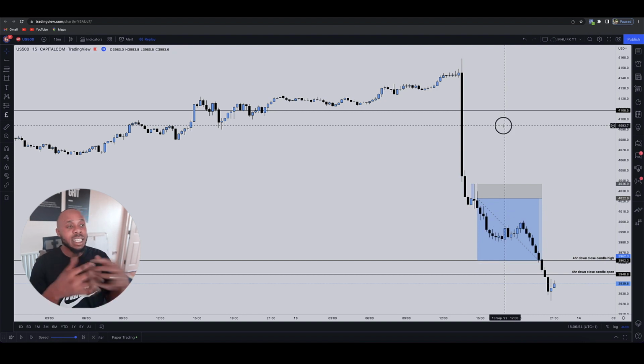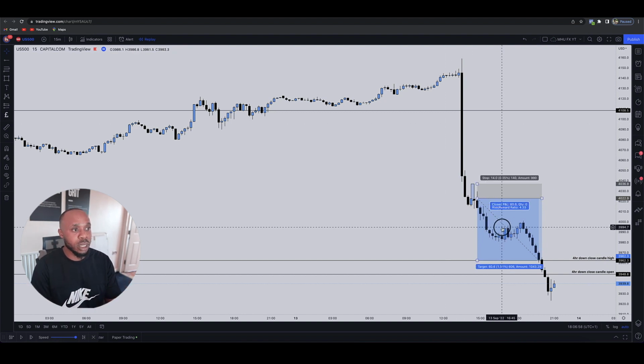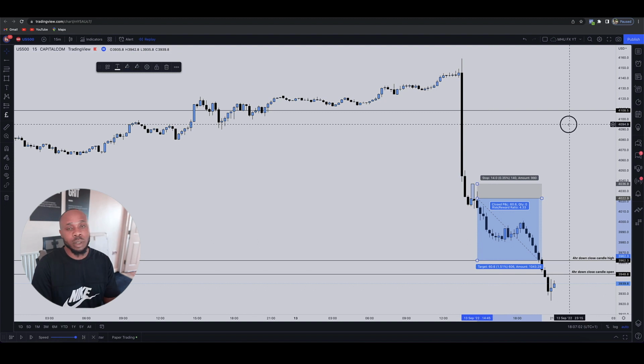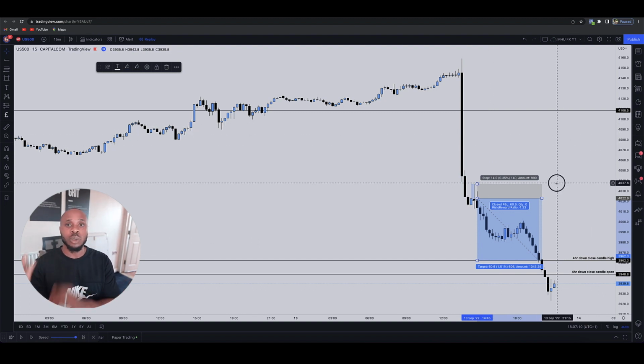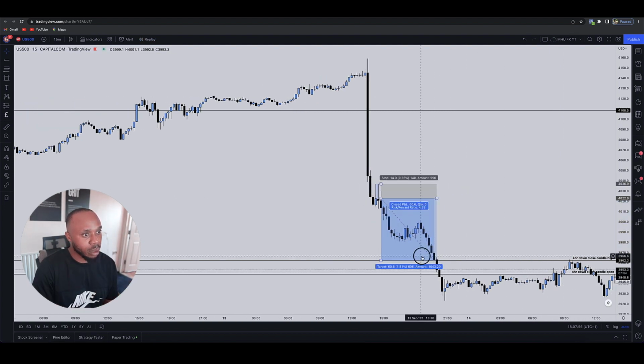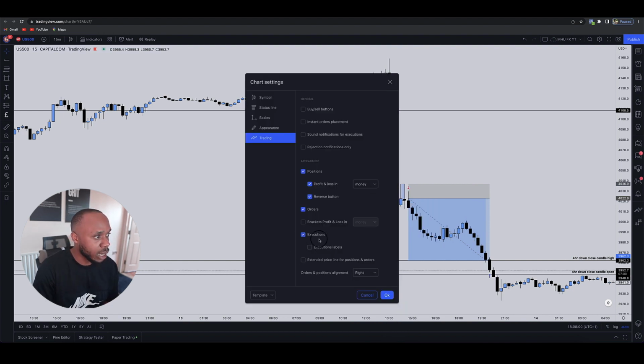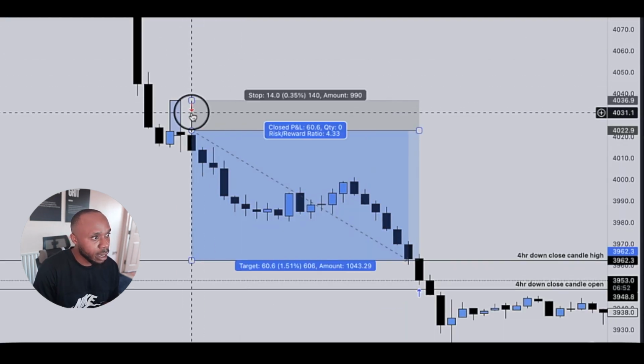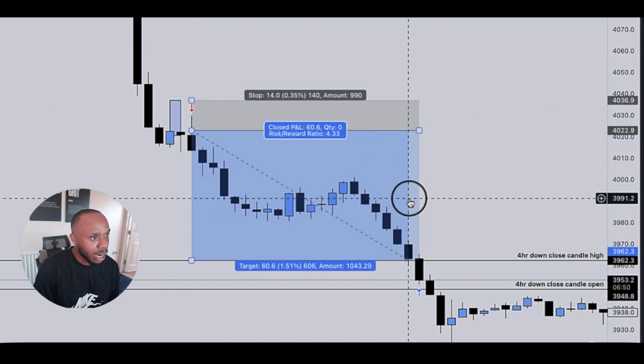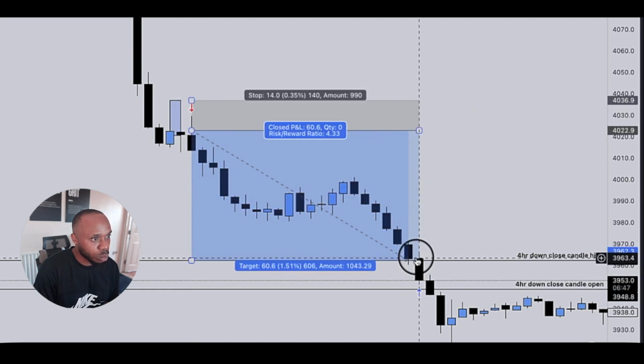In my eyes, these are scalps. They're very beautiful opportunities. You can see this is 60 points, and GBPUSD was roughly about 55, 57 pips. It's a bit larger than your usual scalp, but this is the kind of scalping that I do. I've gotten rid of all of that now. I'm out of the replay mode. I'm going to put my executions on real quick, just so I know exactly where I entered from. So I entered exactly from here, right here. And then I closed off right here. Well, a little bit lower.